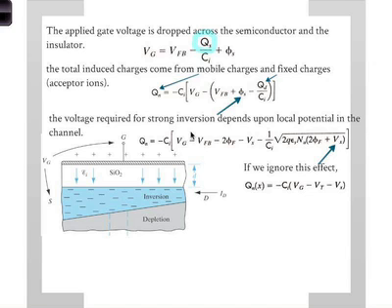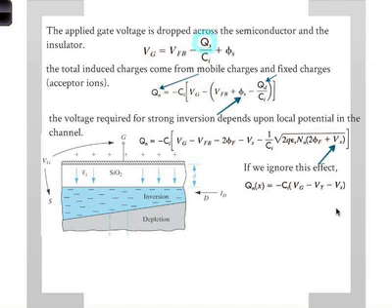So that's the picture. Again, if we just ignore the depletion charge effect, whose dependence on the channel we will put back in later, you get a very simple expression where you can relate the total charge in the inversion layer to the oxide capacitance per unit area times the potential drop across the oxide. So it's fairly simple.